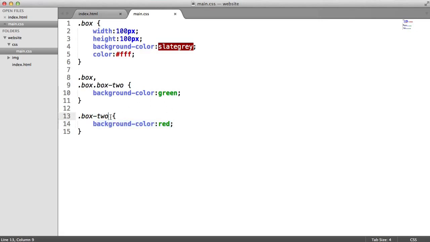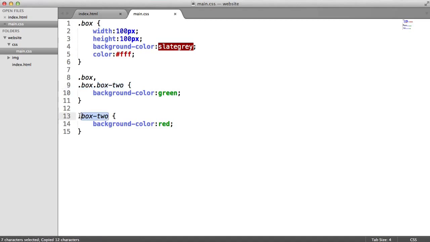Now the reason being is that this selector here is setting the styles .box.box2. So an element with a class of box and a class of box2. Whereas this is only targeting a class of box 2. So what we're doing is we're not overriding this style at all, because this selector is what determines how it's overridden.